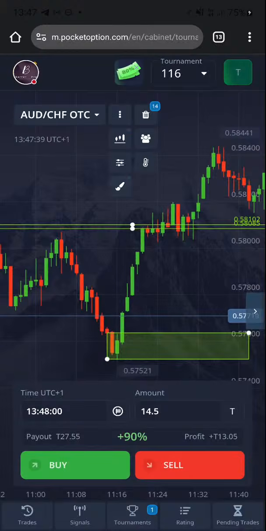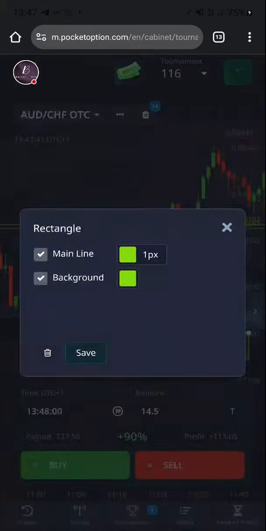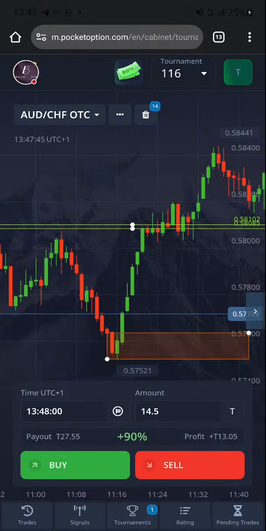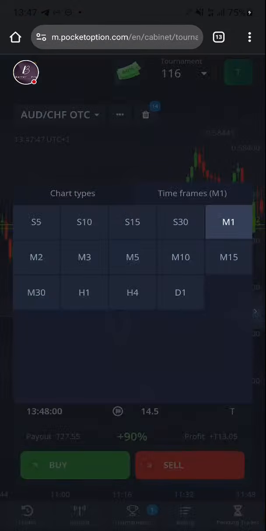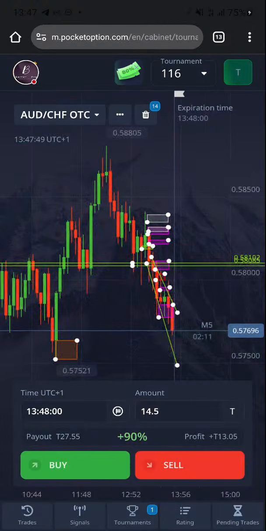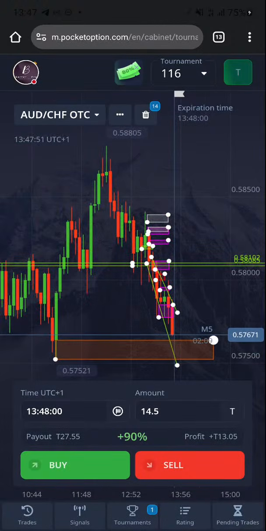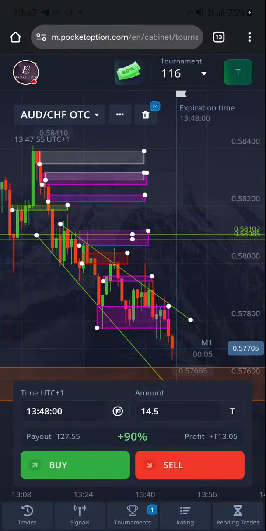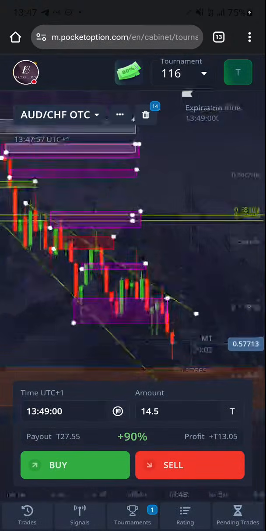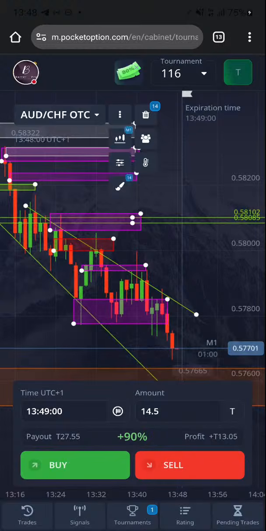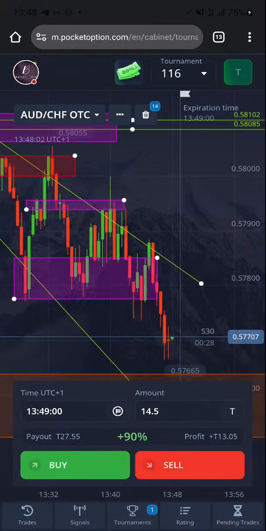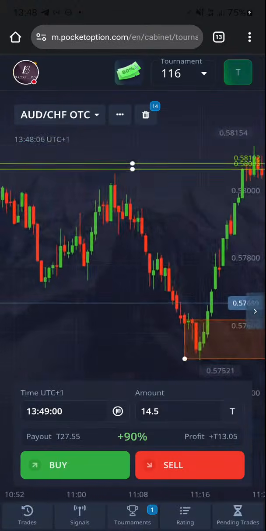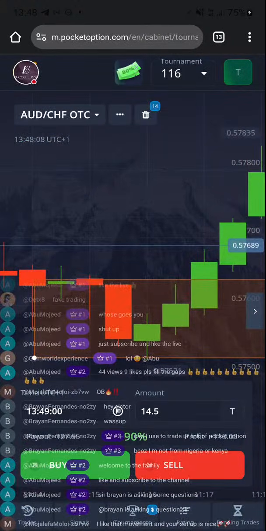See this other block. Let's mark it quickly before price comes there. Now we're not going to take the trade immediately on the other block. We're going to go to lower time frame. Let me go to higher time frame and mark. Now we have the buyer's entry and we have the other block. We can take the trade if price comes into that buyer's entry. But another thing we can do is, it will take us a little bit of time, but we will find a very good entry inside the other block and we'll mark it.